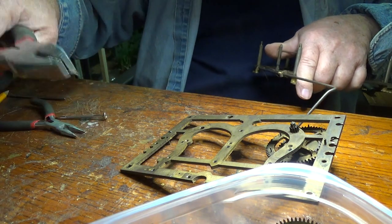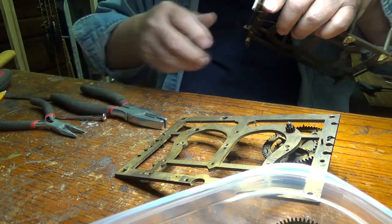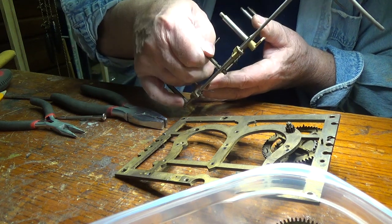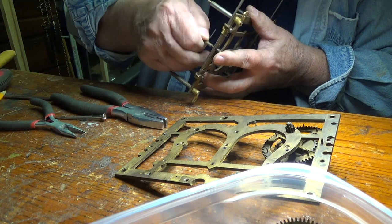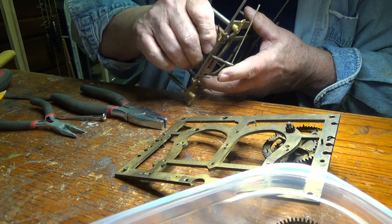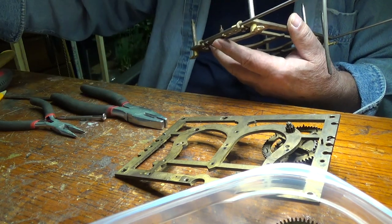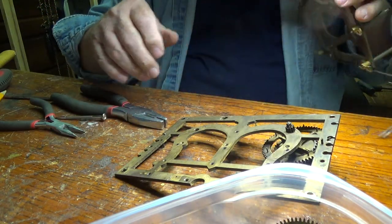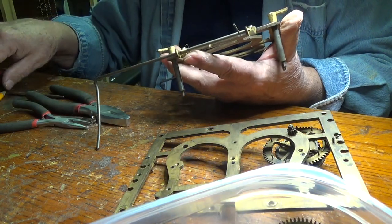Okay, pull the pin. Okay. And that allows that to go down far enough to get to that shallow spot, and we can get it out. Well, there we go. Okay, and now let's take the bird perches out.